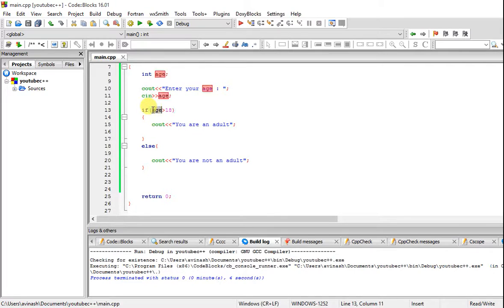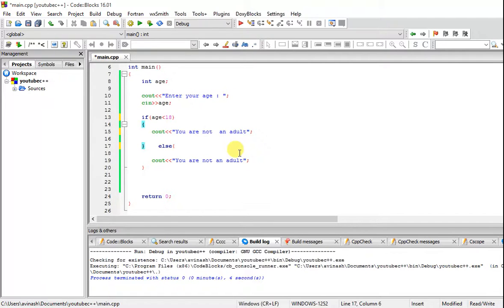This is where you can use your relational operators very effectively. More than that, I can create something like: if age is less than 18, you are not an adult.